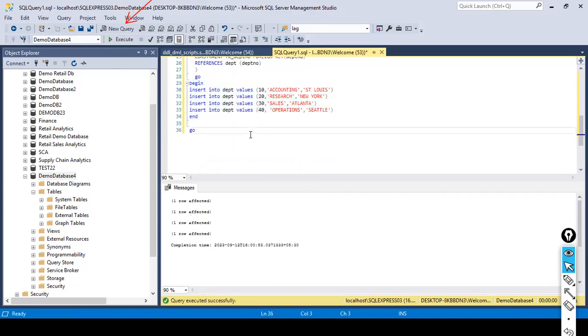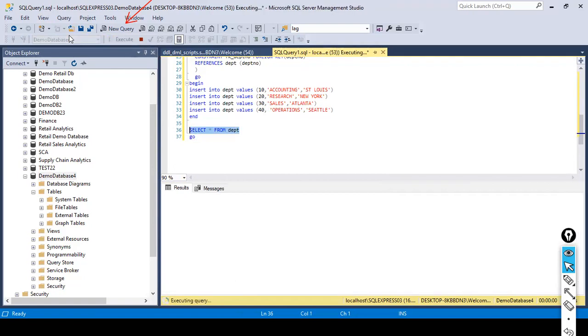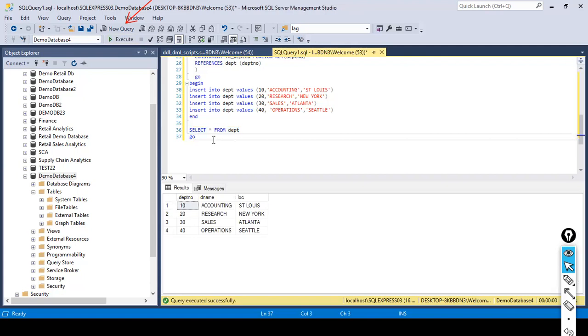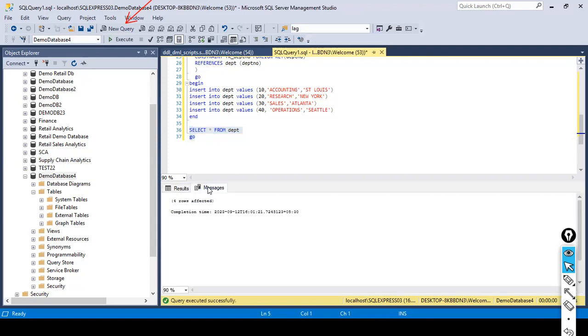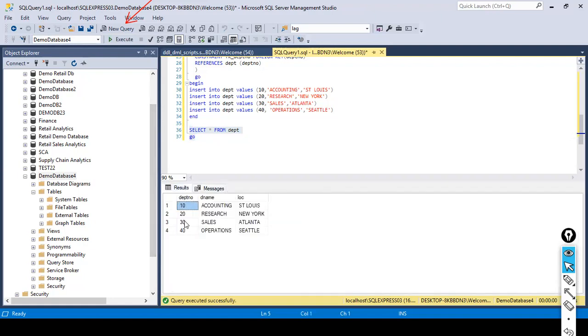How can I check that the data got stored in the department table? For that, you can use select star from department table. See, it's pretty simple, right? It is like English language only. Select star from, select all the values from the table department. Then you select this one and click on execute. At the bottom, it will show the results. You have another tab called messages, and how much time it took to execute the query. You can see how many rows there are, and you can see the data also here. So this department table has 4 records in it: depart number, D name, locate. Okay, it's a very simple one.